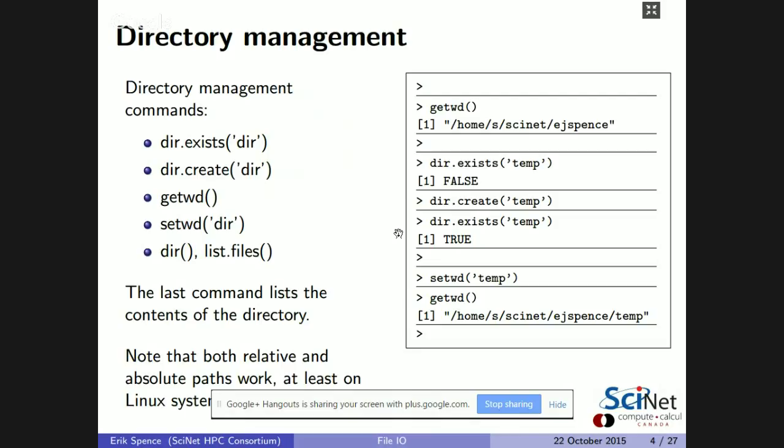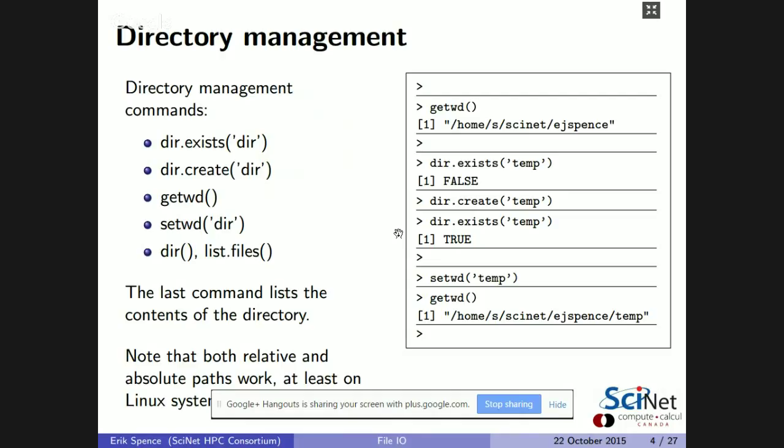Where are you sitting when you're running this R session? getwd(): /home/s/Cynet/EJ Spence. Yours will look different on your machine. Probably it'll be C:/users/ whatever your name is, or wherever you happen to be sitting at the time. Okay?